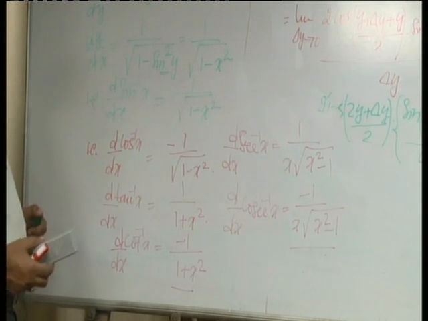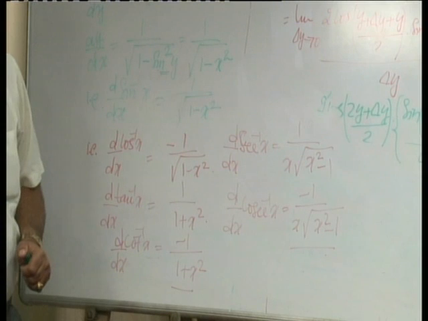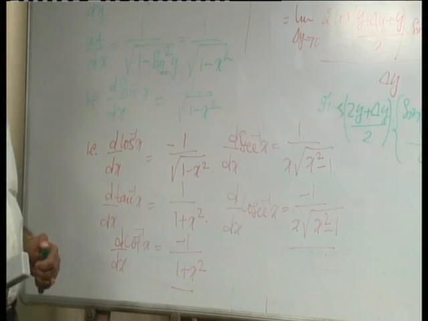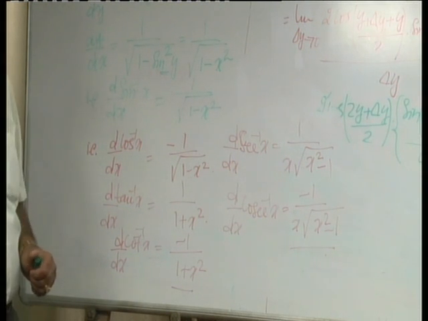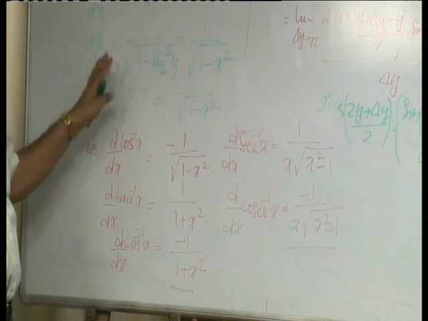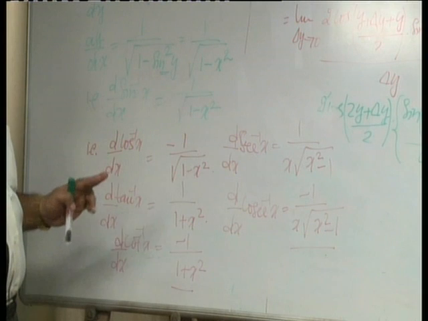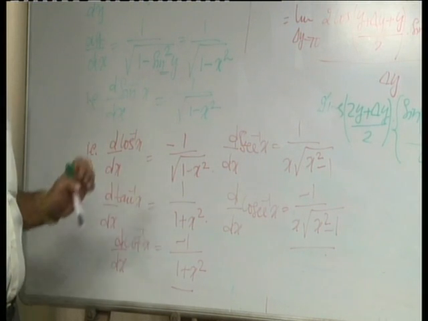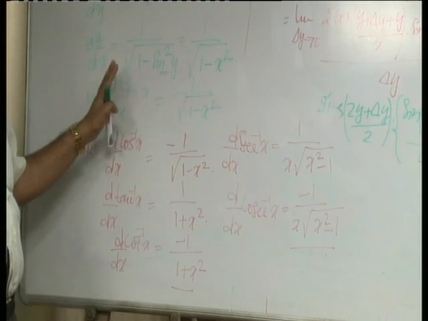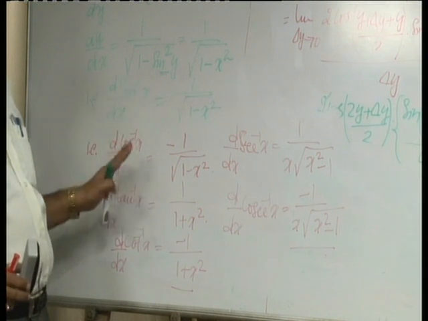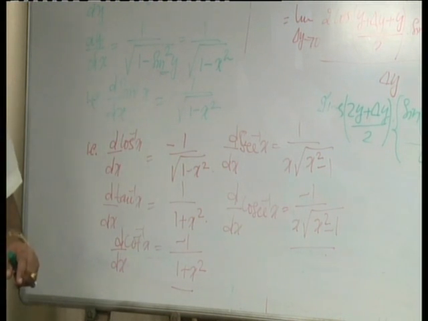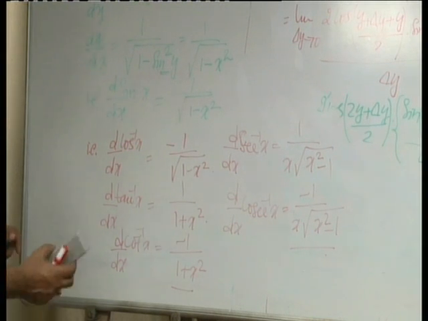So, like that, using the first principle method, you can find the derivative of any function. We have discussed only a few here, that is x to the power of n, sin x, cos x, tan x and sin inverse x. You extend the same steps to get the derivative of any function with respect to x.